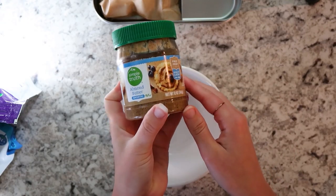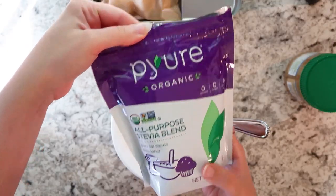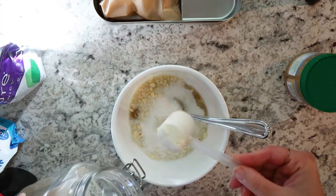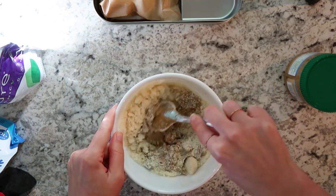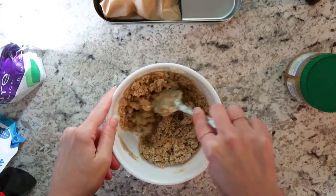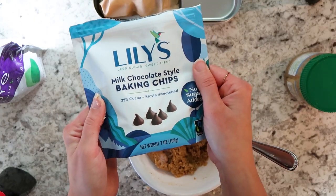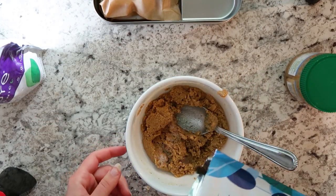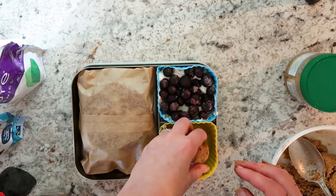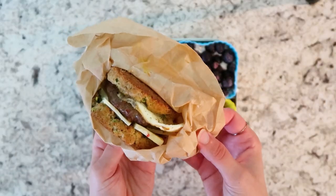Now we're going to make some banana chocolate chip protein balls — I totally just made this up, so I'm eyeballing everything. It's almond butter, almond flour, the pure sweetener I like, some banana extract from Walmart, scoops of collagen, melted butter, chocolate chips from Lily's, and some coconut flour. I figured out the recipe and I'll have it below. I also put a pinch of salt because sweet and salty is really good. I just rolled them up — it'd be better if you put them in the fridge to harden.